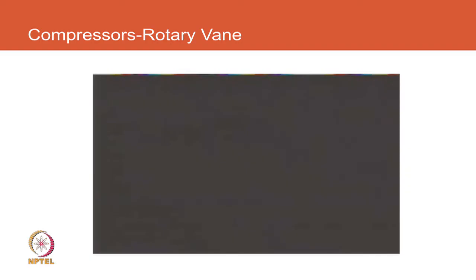Now we look at rotary vane compressor, and you would perhaps have this in your mind that why do we need a rotary vane compressor when we already have been familiar with the recip compressors, and the main thing is cost. The other difference between a rotary and a recip compressor is how the compressor motor is cooled. And we will get into those things, but first let us look at this animation.